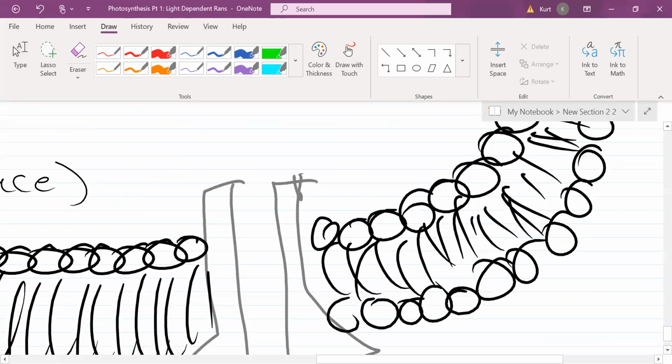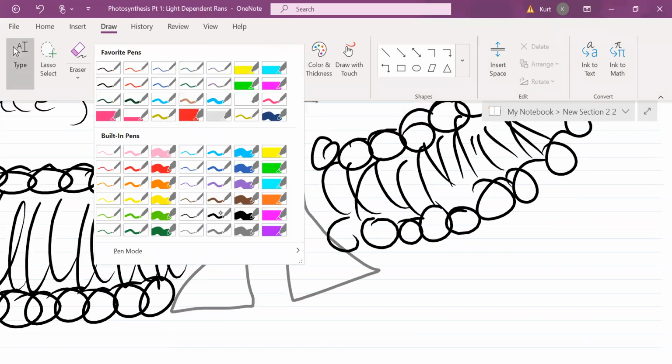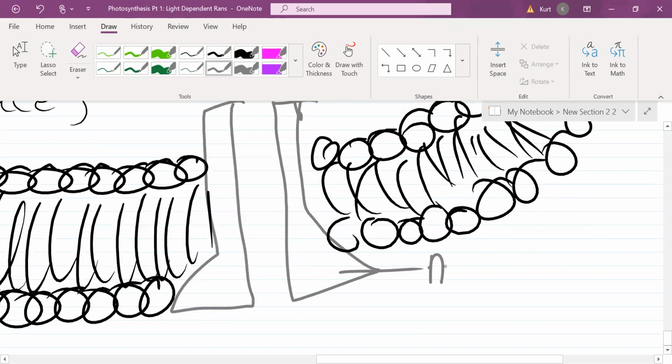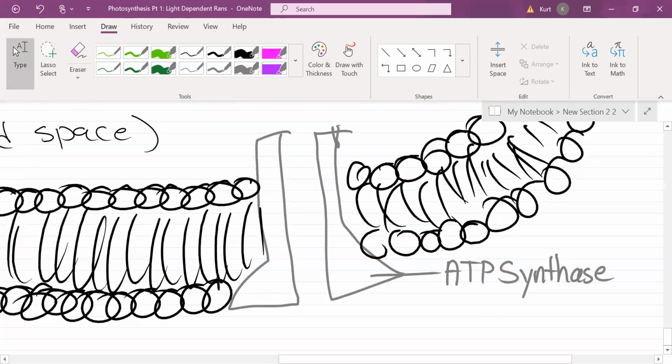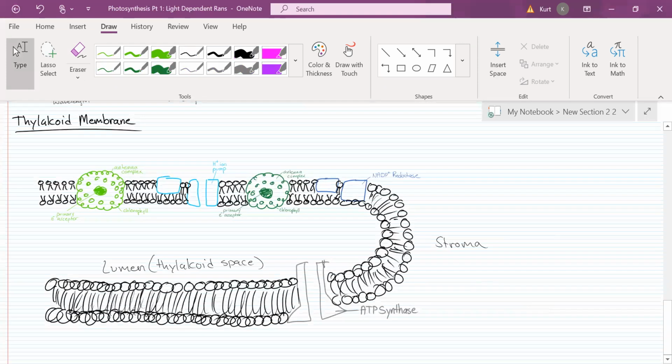And then let's go down here and label this guy. This is an ATP synthase. It synthesizes ATP. If you had to describe what the word synthesis means, I would hope that you would think it means produce or to build or to construct or to create. Like all the elements on the bottom of the periodic table are synthetic. They were made. They're made in labs by people. We call them the synthetics. So synthesis means to make. And then we have almost everything labeled.